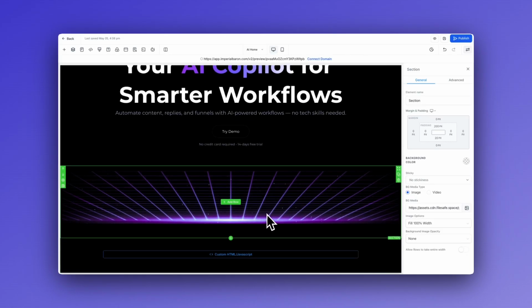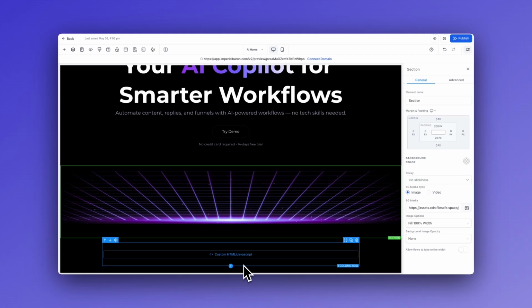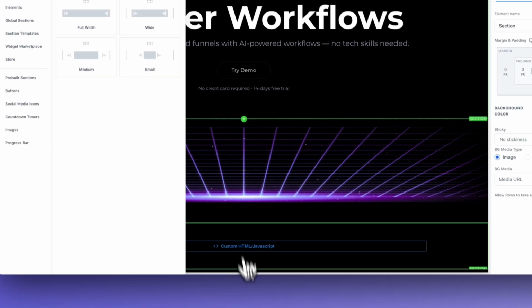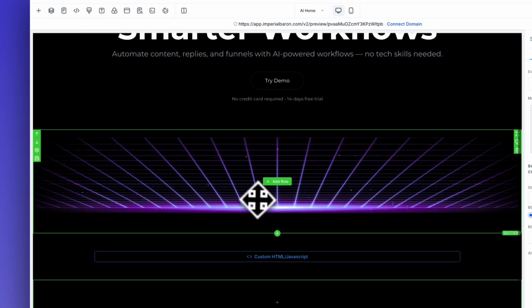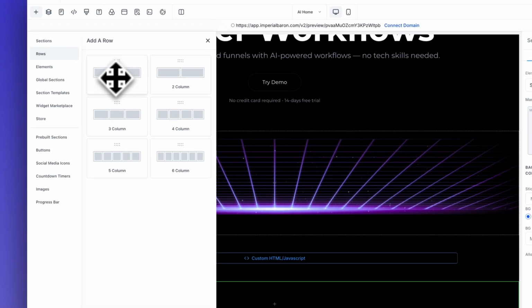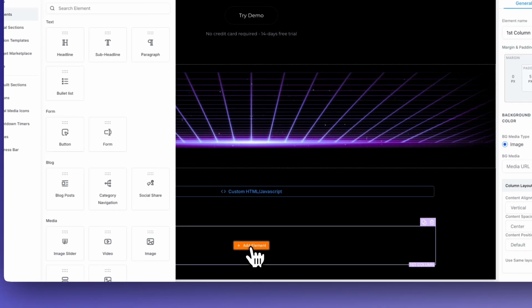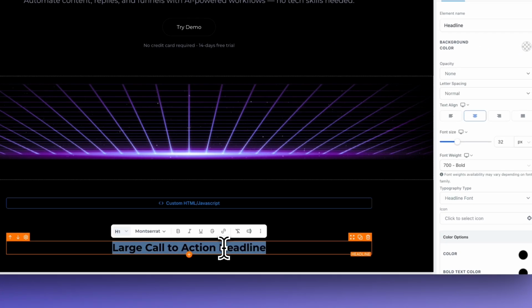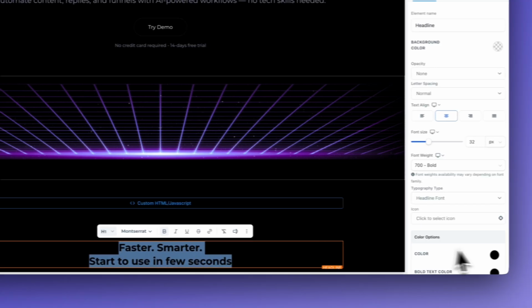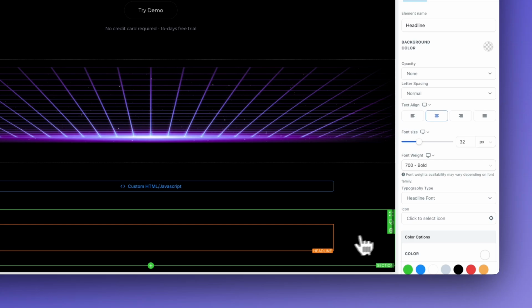Now let's move on with a new section on the website which will display a few benefits of our AI SaaS product. So let's create another full width section, and inside here we are going to add a one column row, and within this column row we are going to add a headline, and I'm going to change the text as well, just like this, and let's make it white just so we can see it.